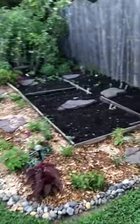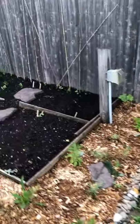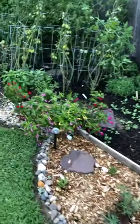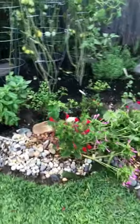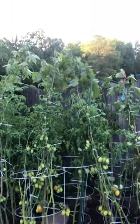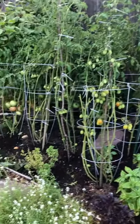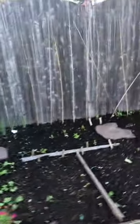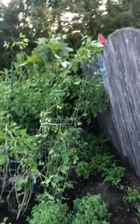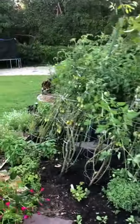I thought I would take a video to see what happened out here. That's not too bad. These guys did not have a fun time — it looks like they're kind of on the ground. My tomatoes — I tried hard to keep them straight up, but they're sideways here, very sideways there. Doesn't look like there's that much damage, but everything is okay here. I'm glad to see that. A little bit of erosion there.